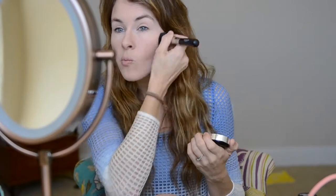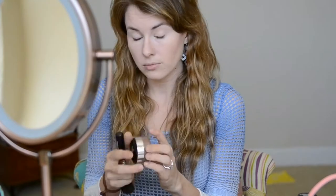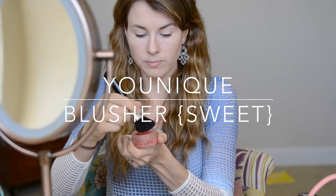You'll notice I'm going fast because I'm a little concerned the baby's going to wake up any minute. So, okay, face. Alright, let me get my other one and do my blush. I'm going to go with Sweet, which is not in compact, it is in powder form.